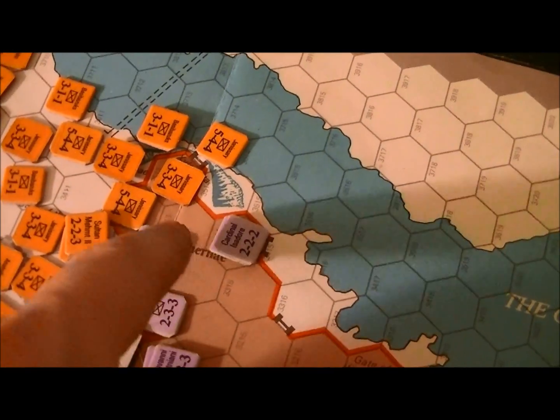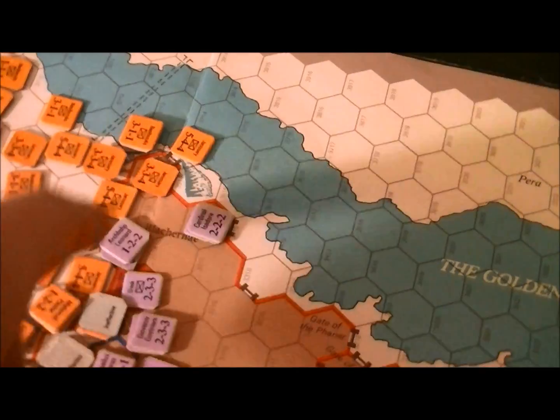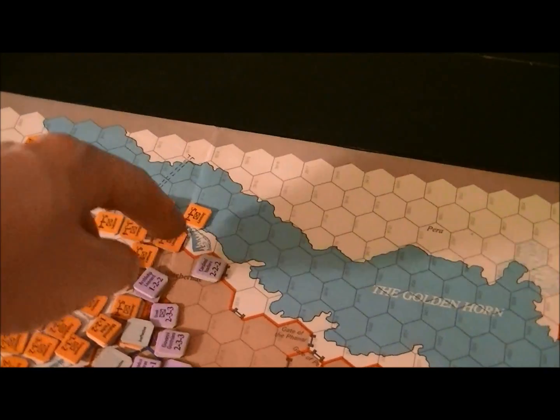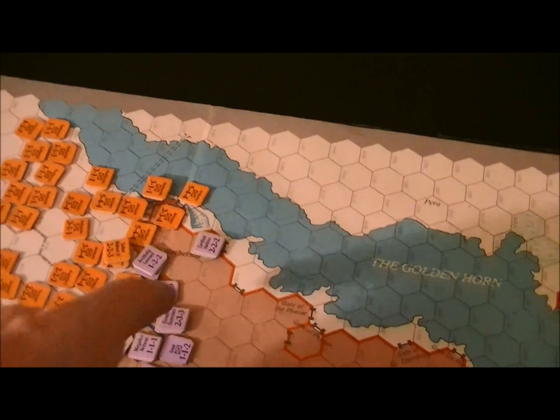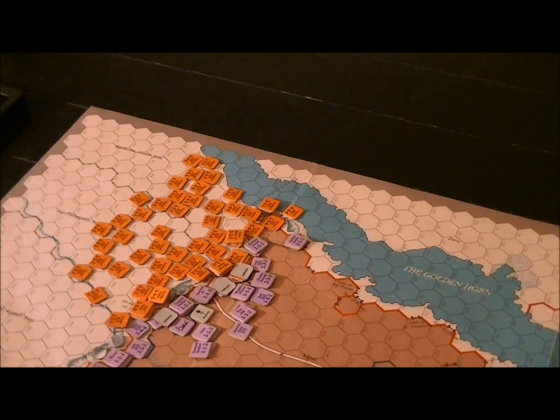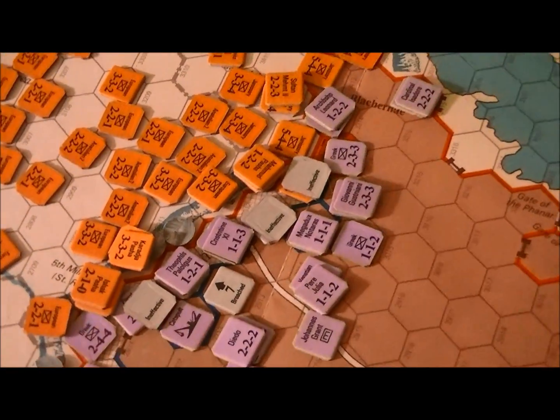Purely missile fire broke a hole in. They can move into this space. That means they've got 13 strength points, maybe, in the Blachernae. They can't slip through, though. They can't keep pushing beyond that. Elsewhere, they're nowhere near this breach.